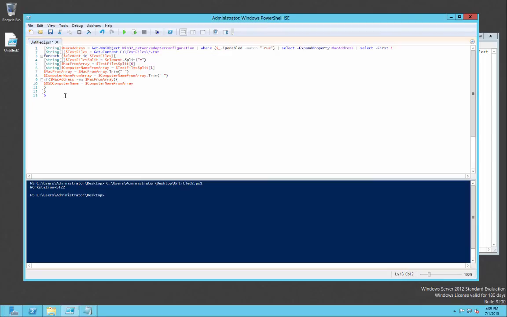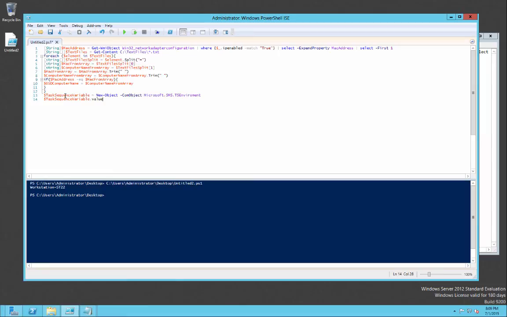So if you say task sequence variable equals new object, com object, microsoft.sms.ts, and environment, and then now we're going to be able to access the task sequence master variable.